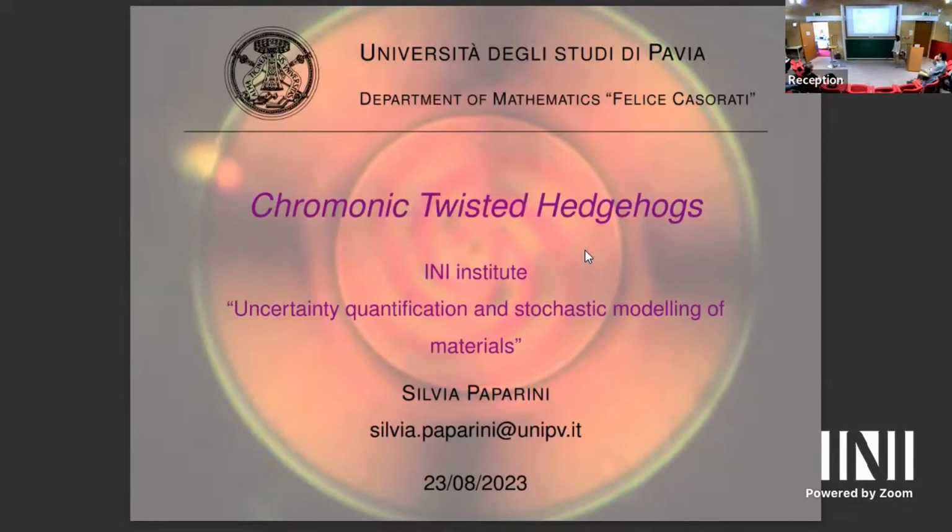And I will start with an introduction to nematic liquid crystals in order to fix the lexicon. And then I will describe the energetics of Chromonic liquid crystals, starting from the classical Frank theory, its paradoxical consequences when this theory is applied to Chromonic liquid crystal droplets immersed in an isotropic phase, and then our new theory. And then the talk will find a means to differentiate the classical theory and our proposition.